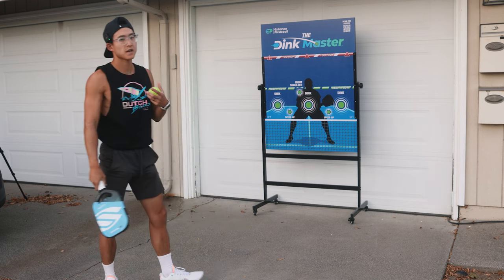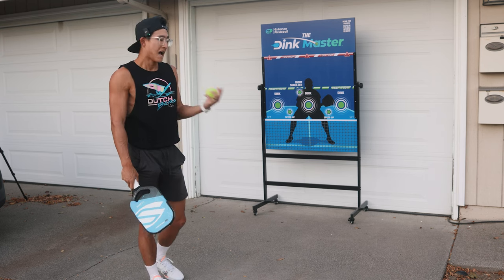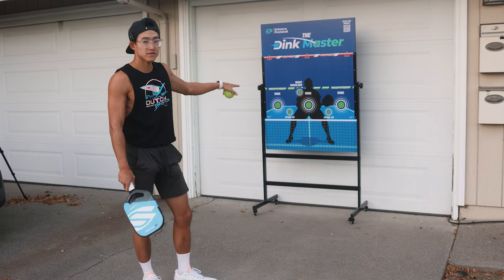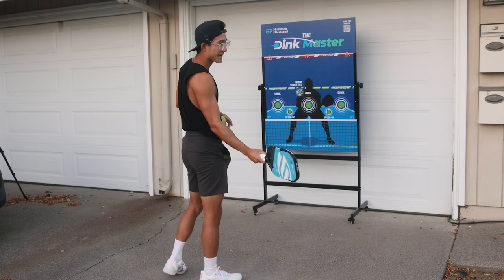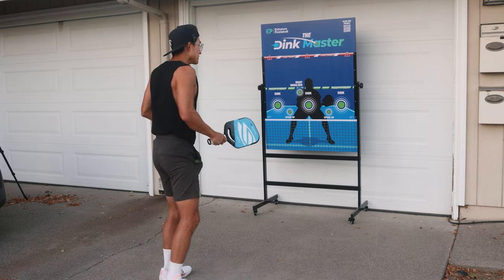Don't worry if this feels tough for you at first. I remember when I first started wall drilling, I could not keep the ball in play and I had to chase down balls everywhere. You will get better at this. And when you get better at this, you will get better at pickleball. I promise you, I guarantee it. So now that I got my forehand, backhand, now I'm going to stitch them together and do alternations here.